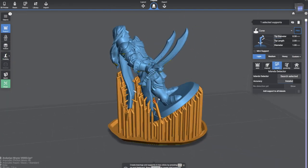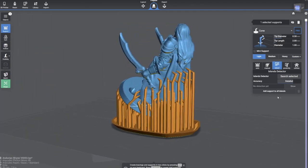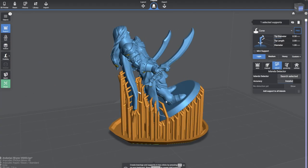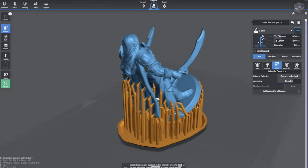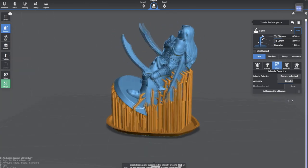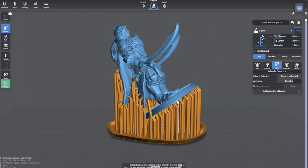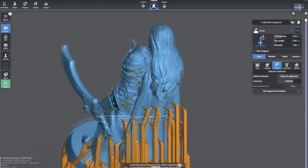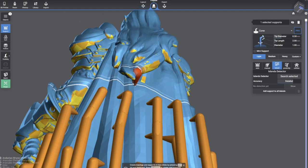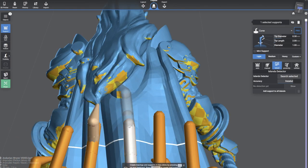So I'm being extra liberal, I would say, with how many supports I'm adding. This is more than I think I would usually add, and I think it's because I'm recording. But what you're going to want to do is test the capabilities of your 3D printer. The way you can do that is start by doing something similar to what I'm doing here, and then with each model that you support after that, just do a little bit less and see how well it prints. You might not need quite this many, unless you want to really make sure that it's not going to fail.